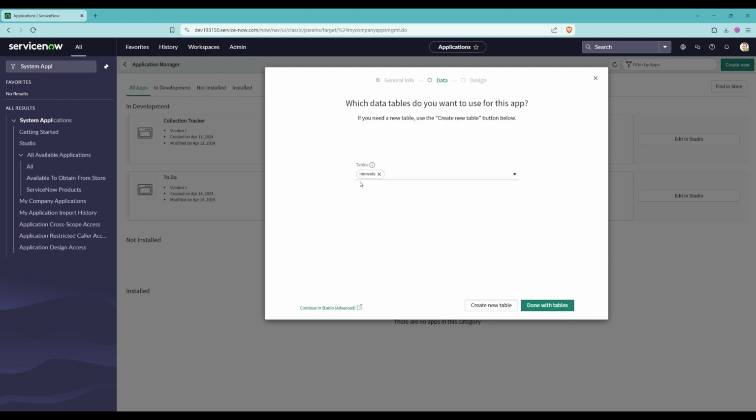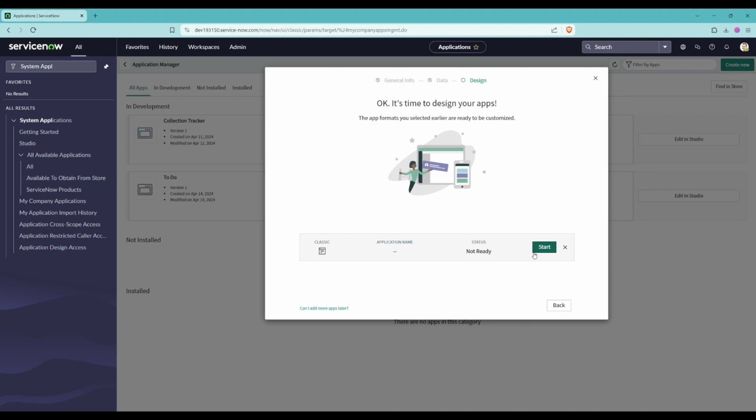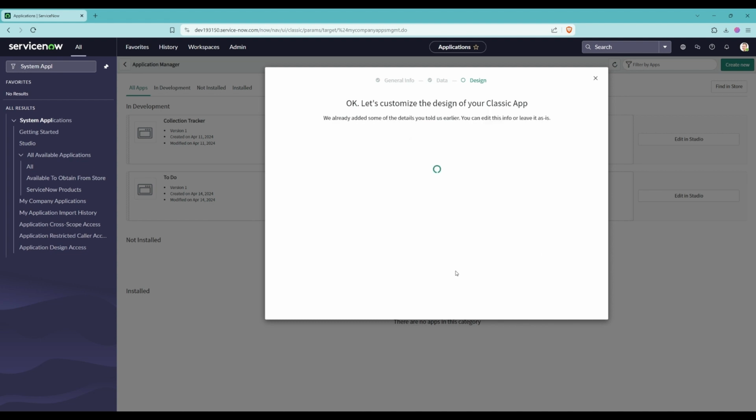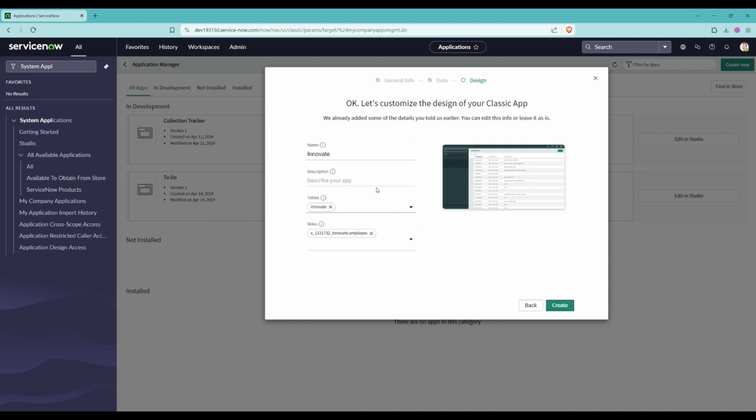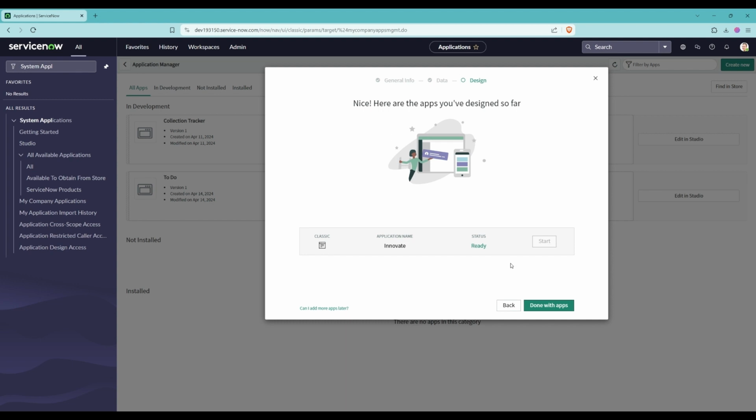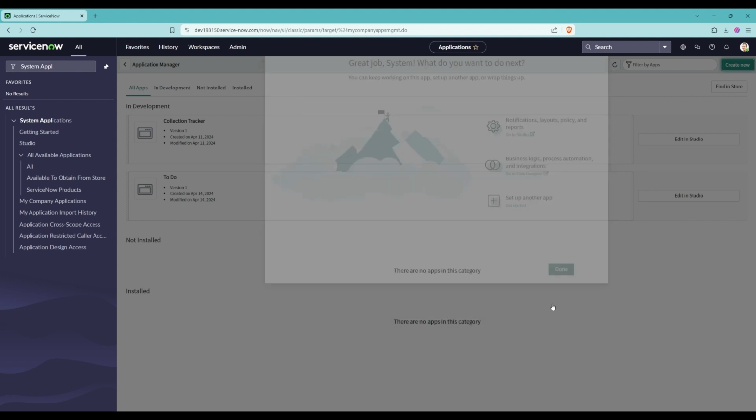So now the table has been selected, Innovate, which we have created. Done with tables and click on start. So it will start our application and description should be suggestion box for employees, and click on create and done with apps.